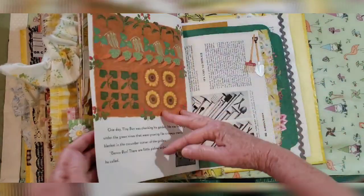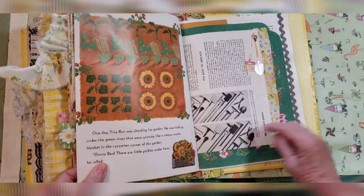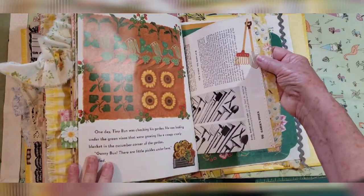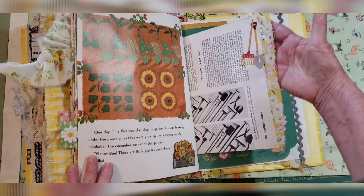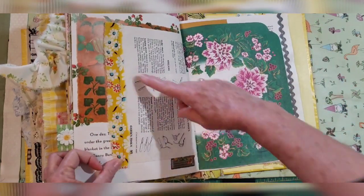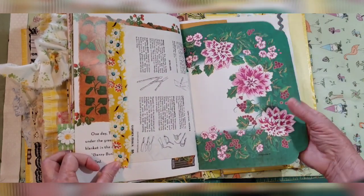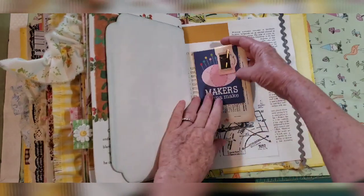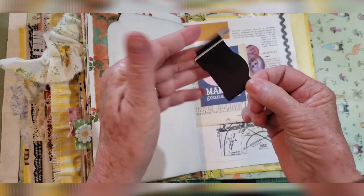They're working in their garden. Added the little sticker with the sunflowers here in a basket crate. Added the hoe and the rake and the spade sticker. And then you have a little bit of this fabric on the side. I love that fabric. Here's part of the placemat. And then this is a magnet.